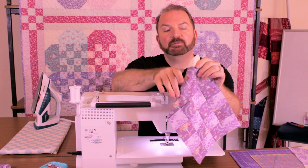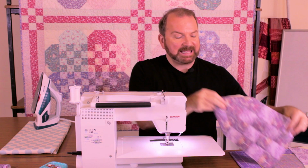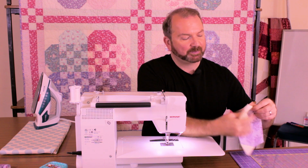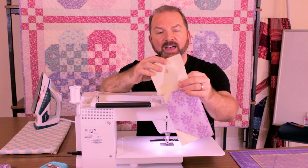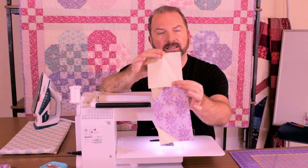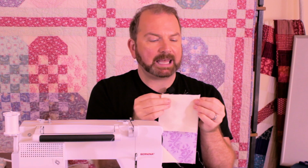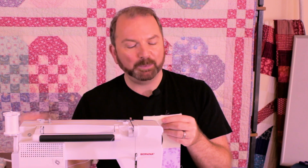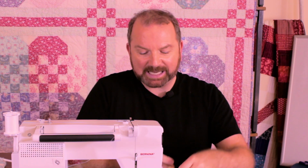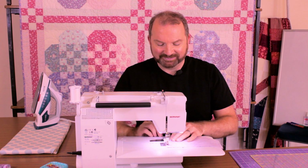So there's the piece that I've made now. That's the top of the dark purple heart, and that's joined onto the checkerboard. And then the other piece that I'm going to make is that cream or background 4.5 inch square, and I'm going to sew that to the top end of the light purple heart. So again, right sides together and match up the ends. We'll put a pin in, just one in the middle, just to hold everything steady. And sew that seam.